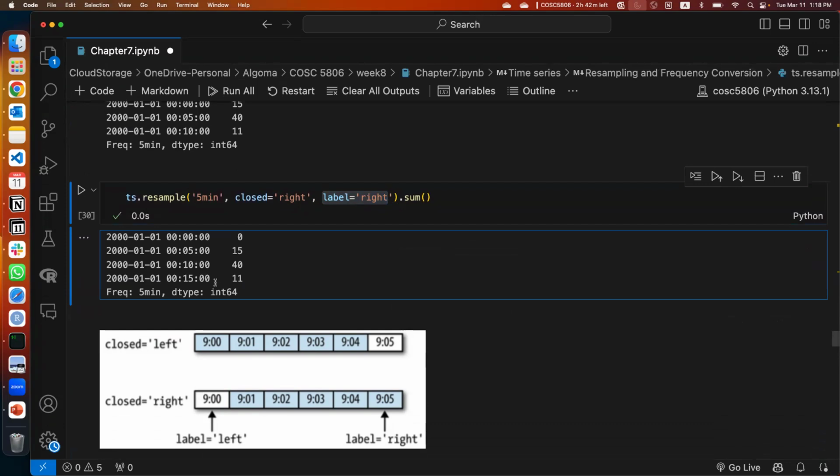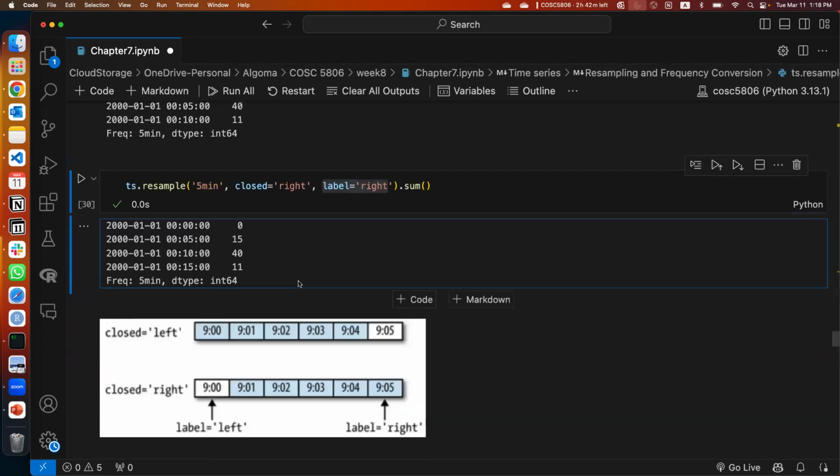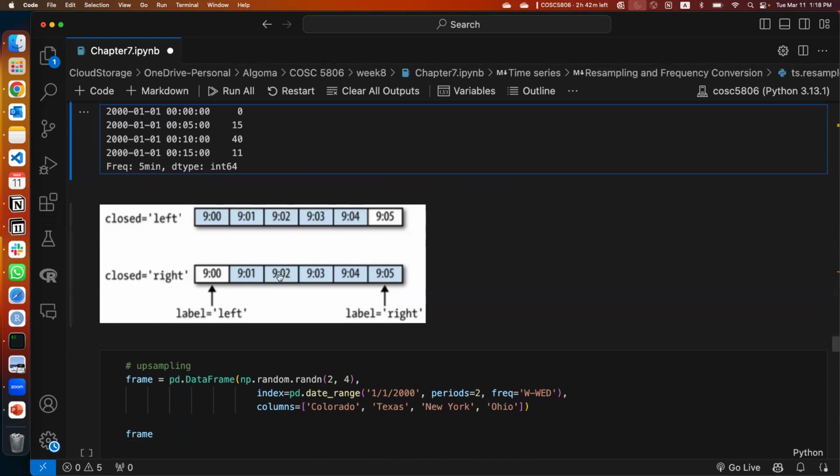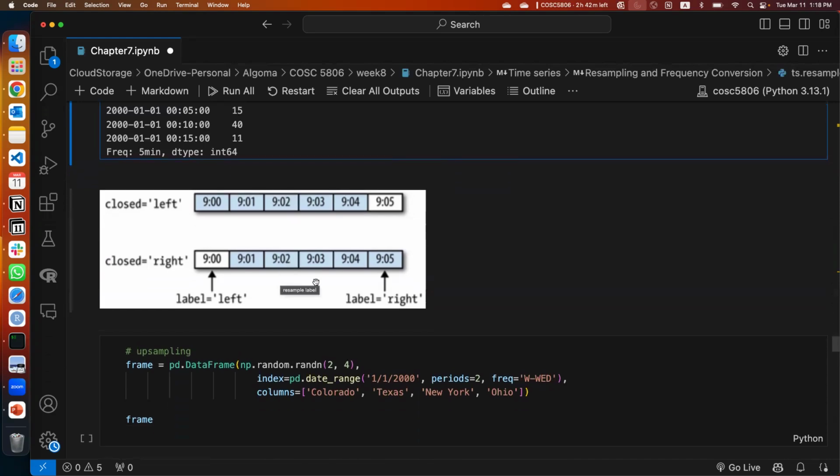I know this is tricky, but it's just the way the function does the downsampling. Just be careful in the future if you need to handle this kind of data set.